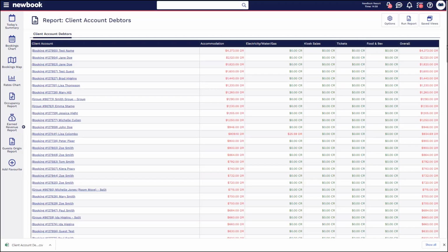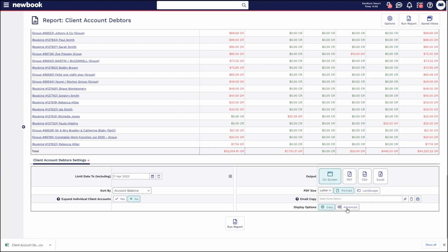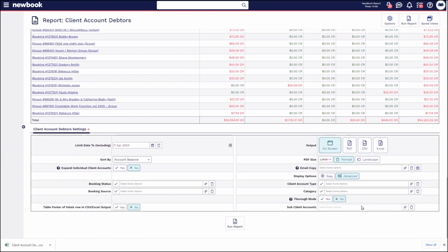Within here as well, though, you also have your advanced options, which are really helpful with a number of our reports in the system. So we're taking a look at this particular report's advanced settings. So anytime you see it, please have a look and see if there are any adjustments or filters that you can put in here that might refine what it is that you're looking for specifically.